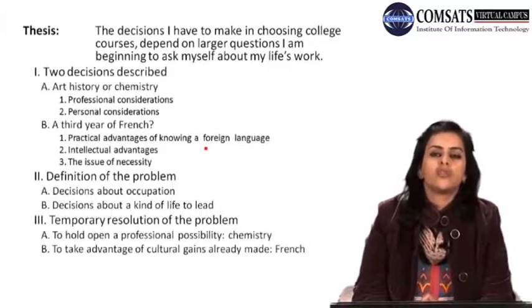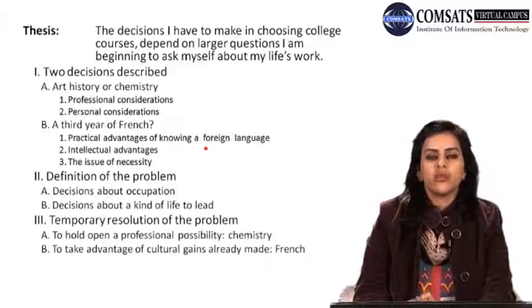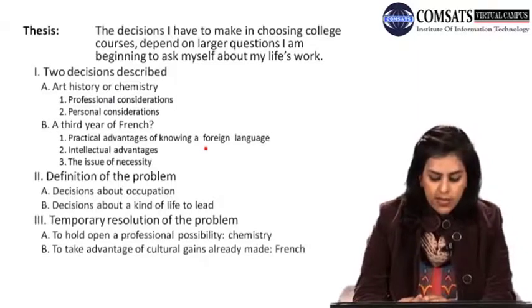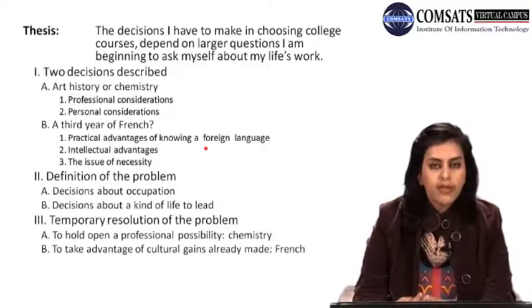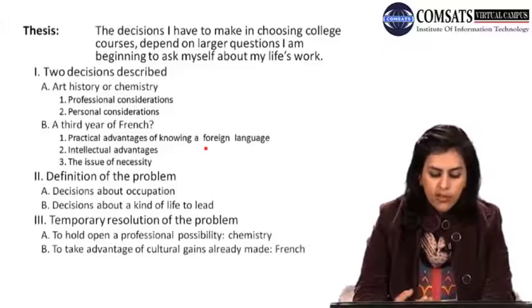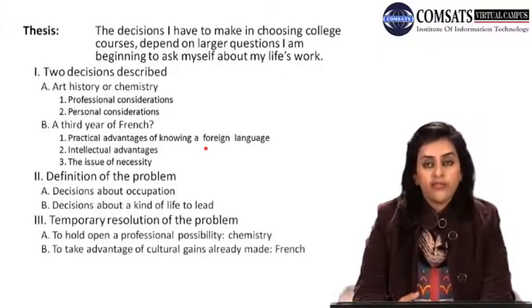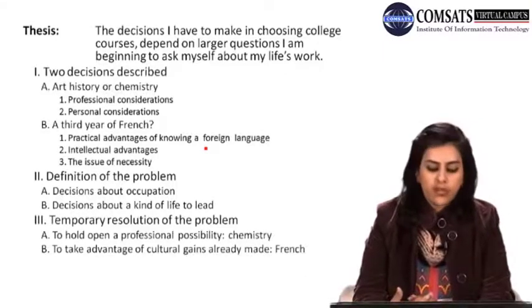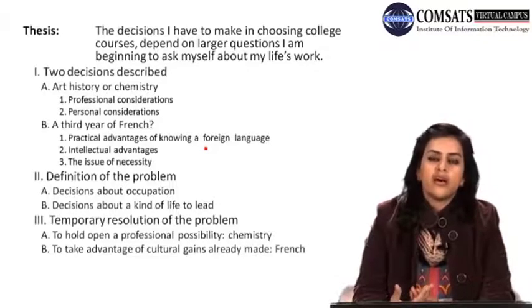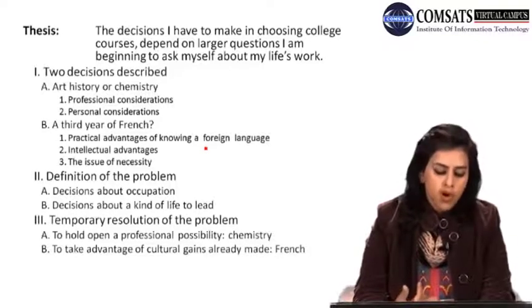So he wants to get into the profession that's going to help him understand and learn about, let's say, money making techniques or money making business. So he wants to get into that profession, as well as decide what kind of life he wants to live. So he is supposed to decide between those two problems.